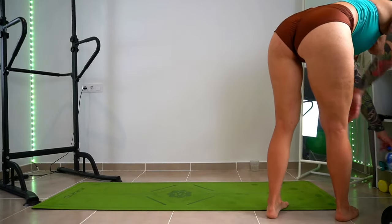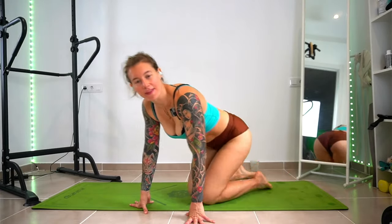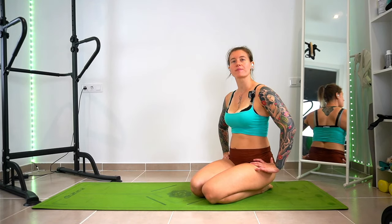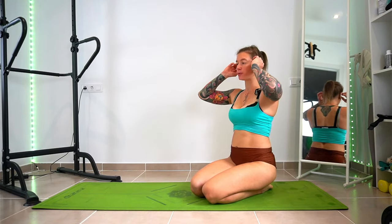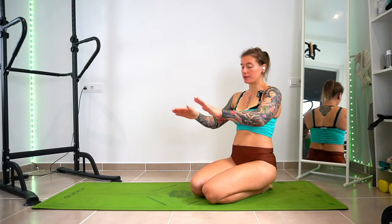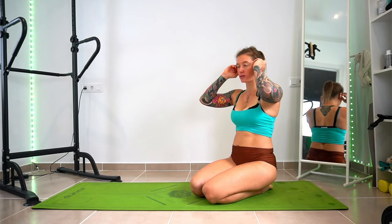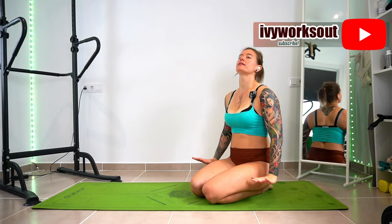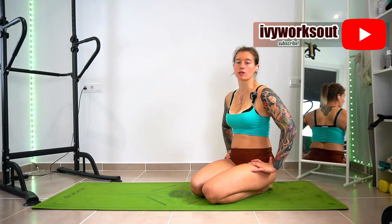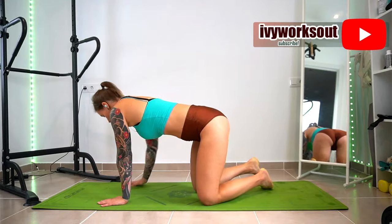So what I want to do now is something that you don't need weights or any equipment for, right? We want to do Hindu push-ups. Let's try to do 3. In a Hindu push-up, we start in a down dog. Then we come onto our elbows, onto our forearms, it's easier if you come onto your forearms, and you come up into an upward looking dog, I think it is, and then back into the down dog. I'm going to show you and then you can join in.